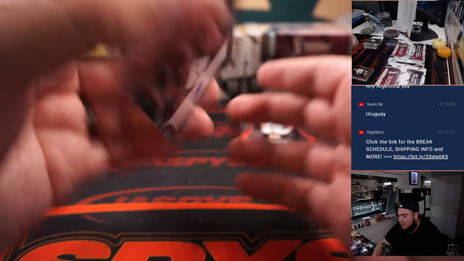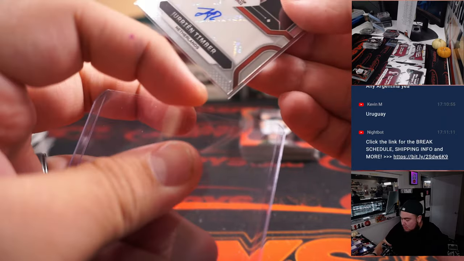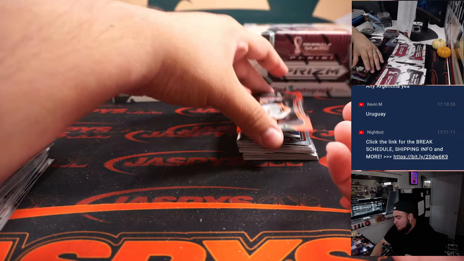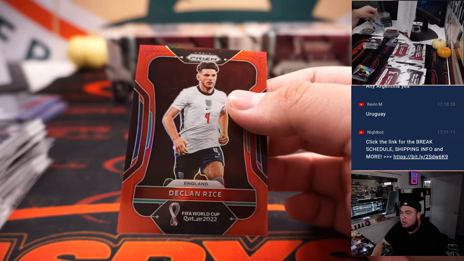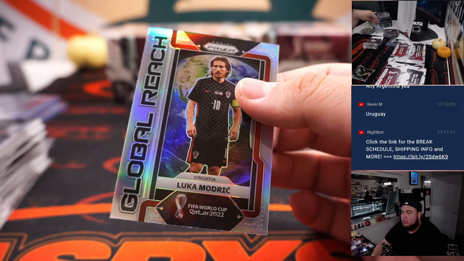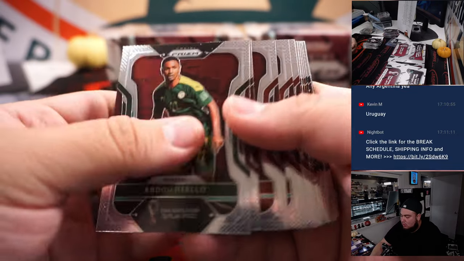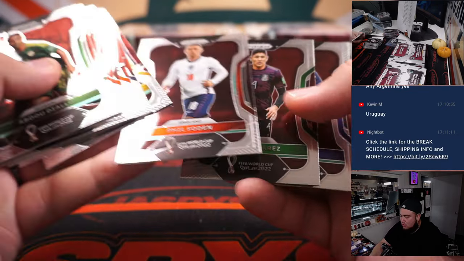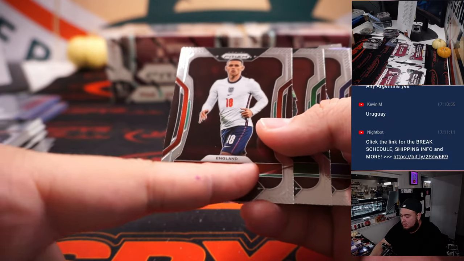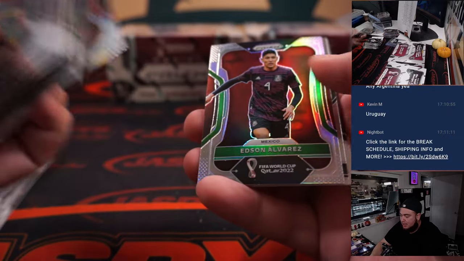And man, Netherlands case, I must say, right? Jurrien Timber. Jeez, so much Netherlands. And we got Rice for England. Muldrick. All right. Phil Foden is also messed up. So this is Vinicius Jr. base, but that's just the way they came out of the pack, guys, unfortunately. Alvarez.